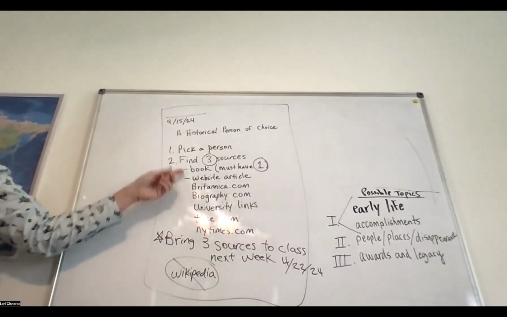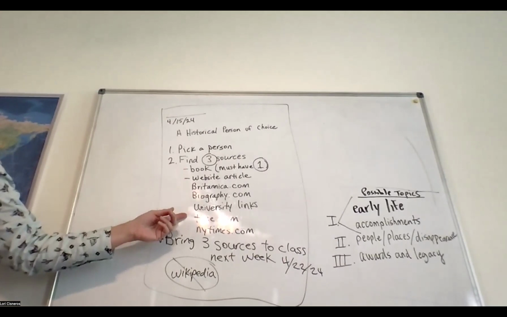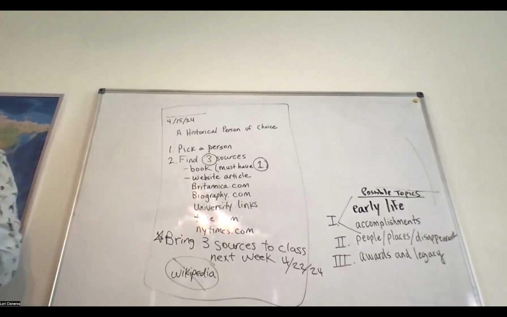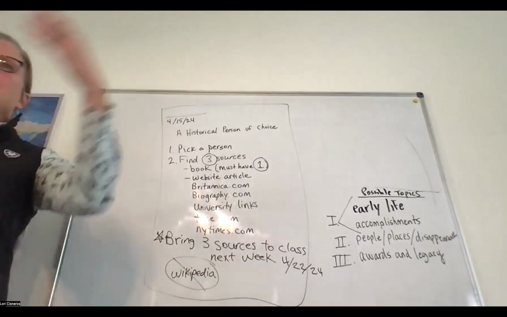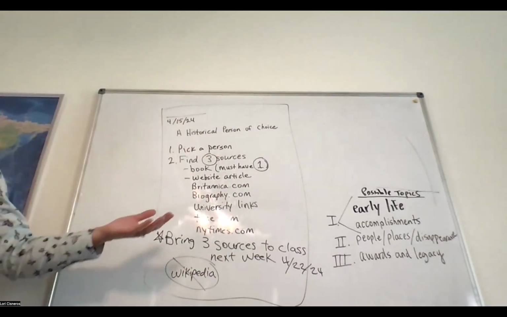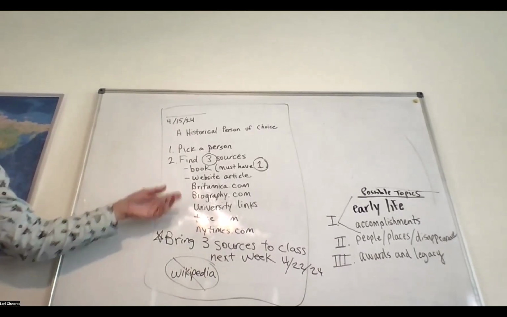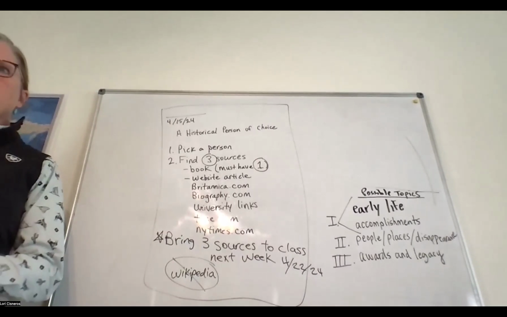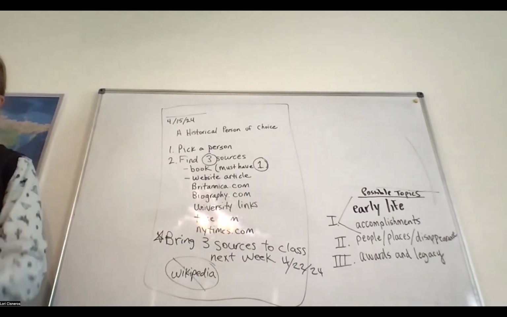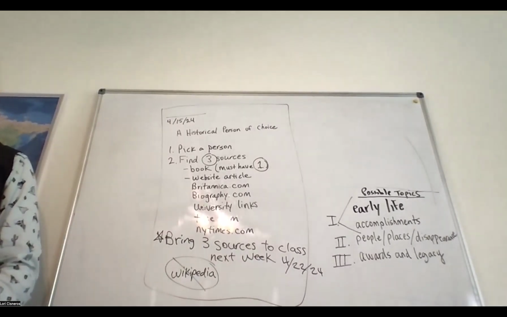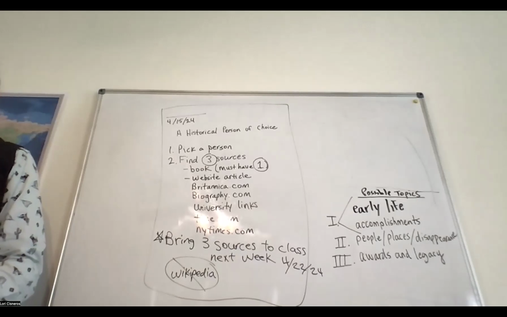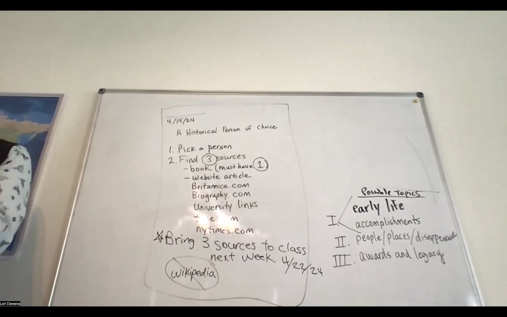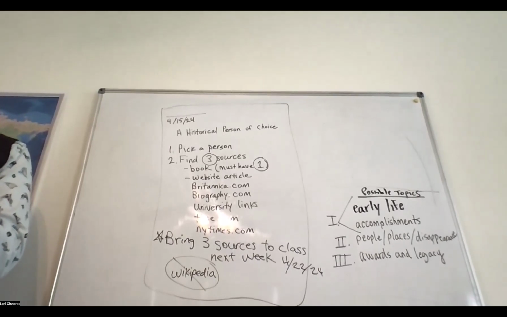I just gave you a lot of choices because I want you to pick the one that has the best looking article. You're going to skim it. You're looking for early life, accomplishments, awards. What did they do? What made them famous? Okay, check for those things. And you don't have to go to all of these. These are just ideas. You guys understand? 1 book, 2 articles, printed, stapled. Usually they're 6 or 7 pages, so staple it together. Yes, all of it.